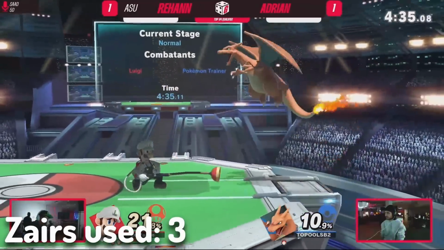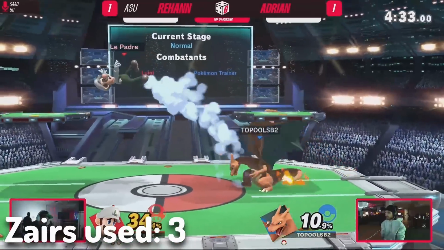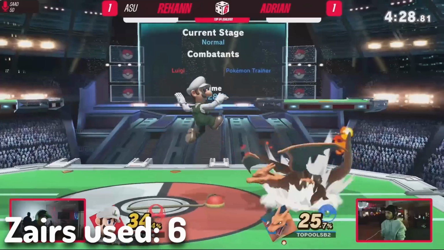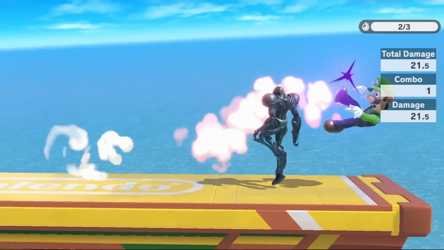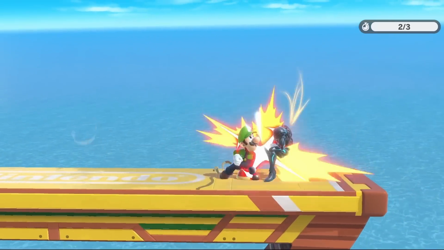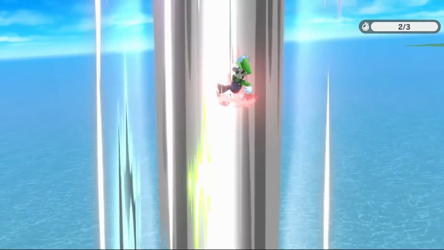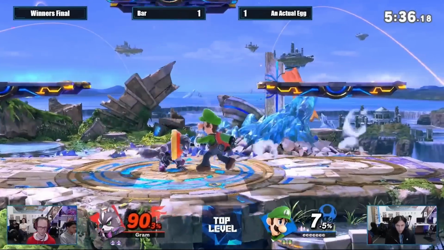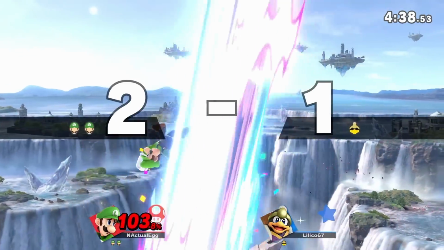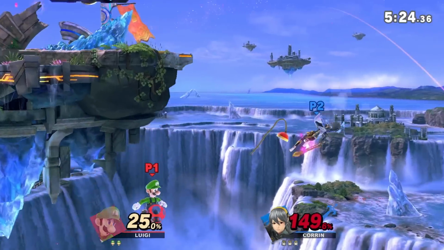Look at any high level Luigi set and count how often this move gets used. But when you look at the versatility of it, it just makes sense. Projectiles with low end lag and middling speed in this game generally function really well as a combo tool, and Luigi's Zair is no exception. It's probably one of his top 3 combo starters. Zair into grab, Zair into dash attack, Zair into up tilt, into up B. All true combos from a safe, spammable projectile.